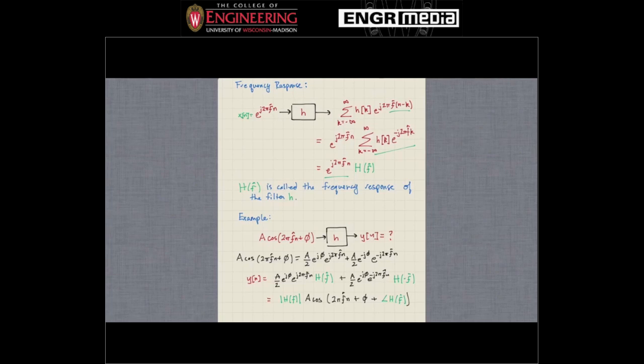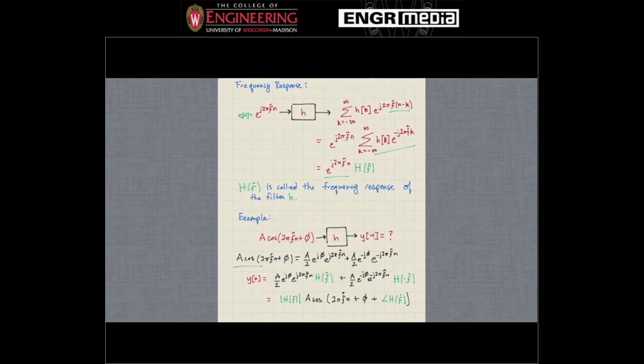And that's all I've done on this second line. Just taken this a cosine 2 pi f hat n plus phi and split it up using Euler's identity. So now we have something at a negative frequency f hat and a positive frequency f hat. We have these two terms, and the output when these two terms added together go in should be the same as if we pass each term in by itself. That was the linearity property that we learned about.